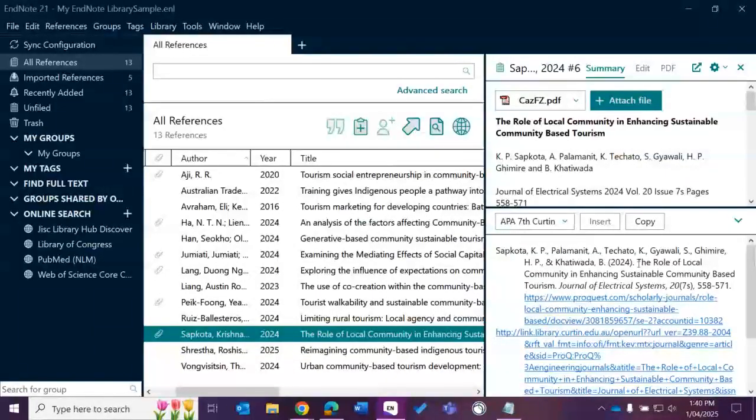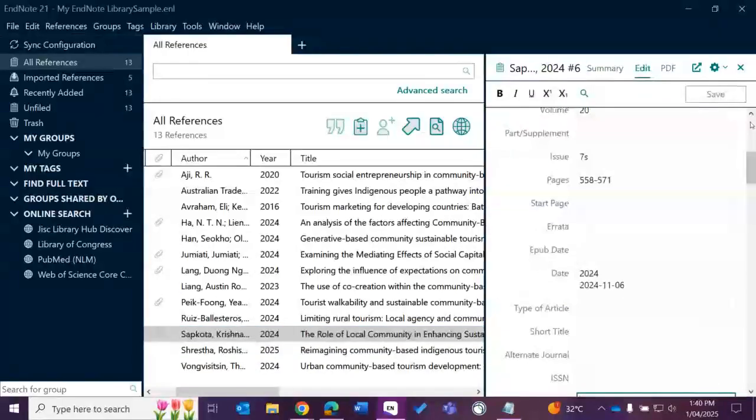This means the first letter of the first word, the first letter of a subtitle, and any proper names and abbreviations will start with a capital letter, but the rest should be in lowercase. So here, this is something that will commonly happen where the title will come over with each significant word starting with a capital letter. So this is something as well that I'll need to edit.